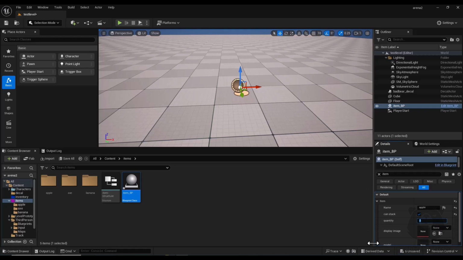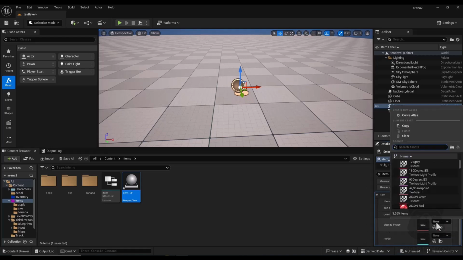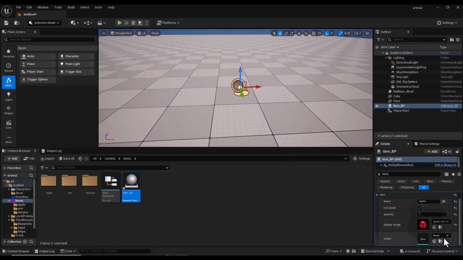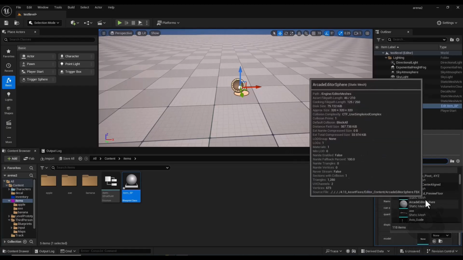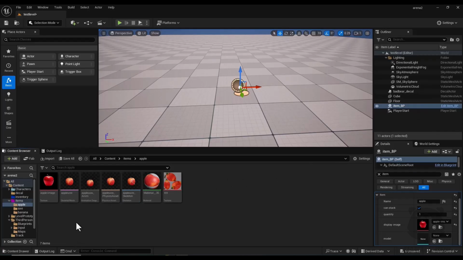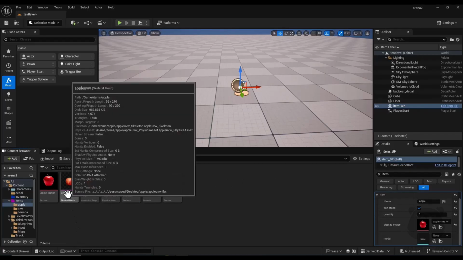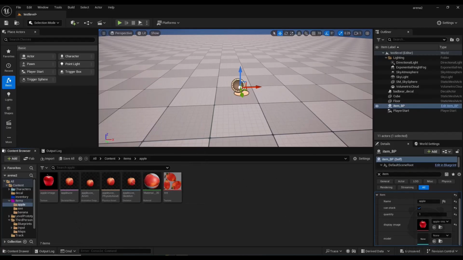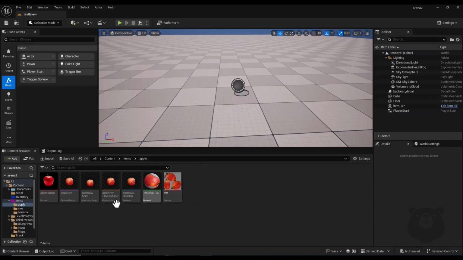Now I set quantity to 1, and for display image I search for this apple image, and for model I right click and search, but I think I have a problem here, and this apple is a skeletal mesh type.